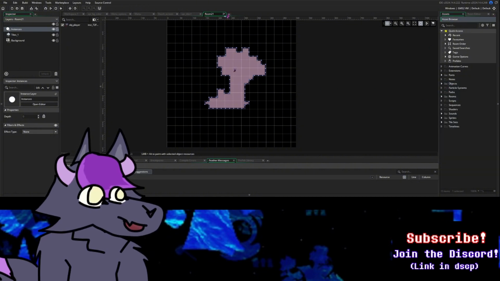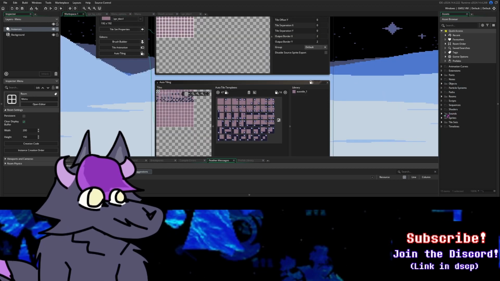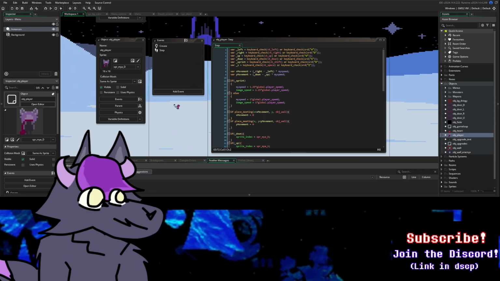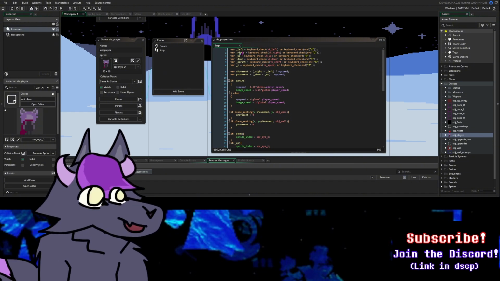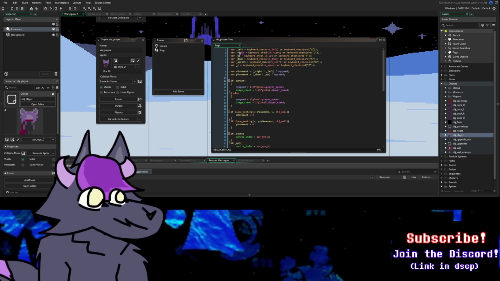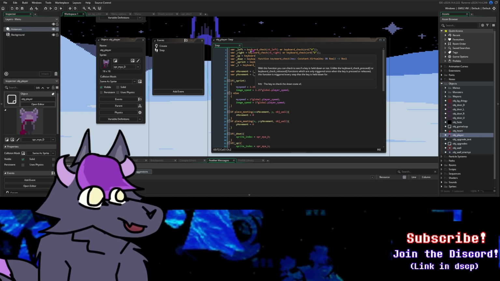The next thing I am going to go over is code. GameMaker uses something called GameMaker Language, which has a ton of documentation, so you can always search something up if you don't know how to do something. It's one of the more forgiving coding languages, because it's like a mix between a bunch of different languages, like Lua, JavaScript, a bunch of things, so you can get away with a lot more than other ones.